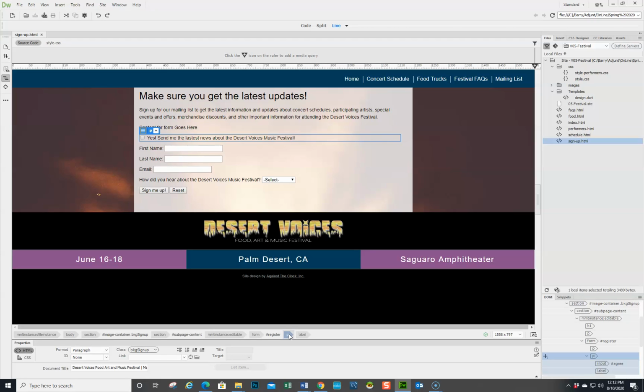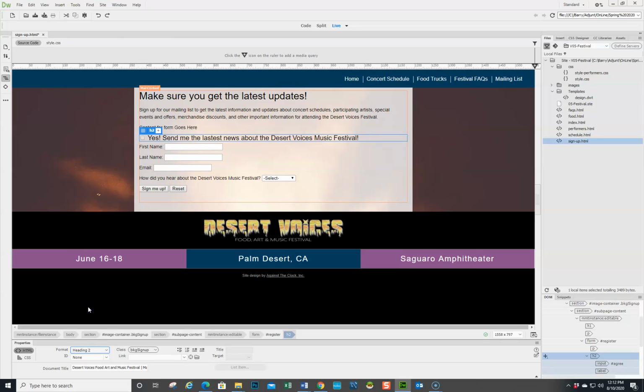So we're going to click on the P tag selector to do the entire content. And this time we're going to change it to H2. So we'll click on this paragraph here. We'll change it to H2. And boom, you can see how that changed as well. So you can read over here, it says CSS rules apply to content within a form object, just as they do with content of a regular page area. Okay, that you can probably figure that out.